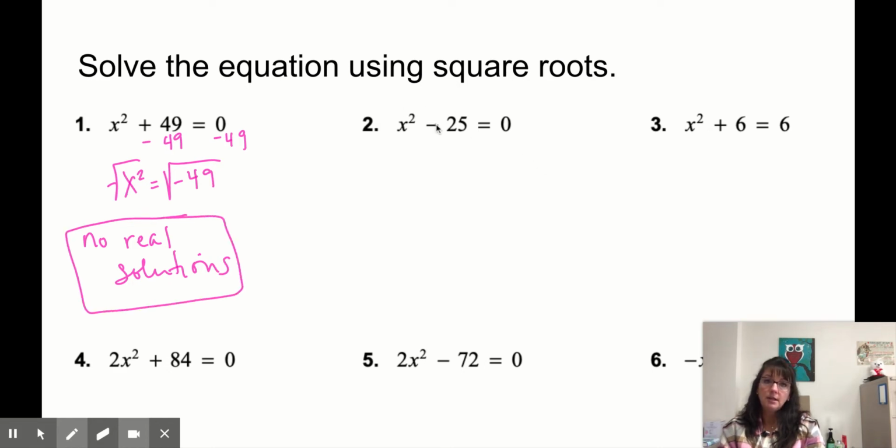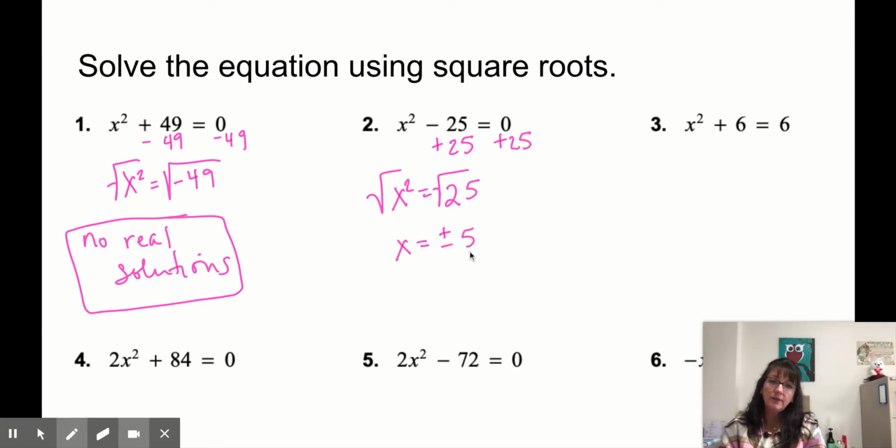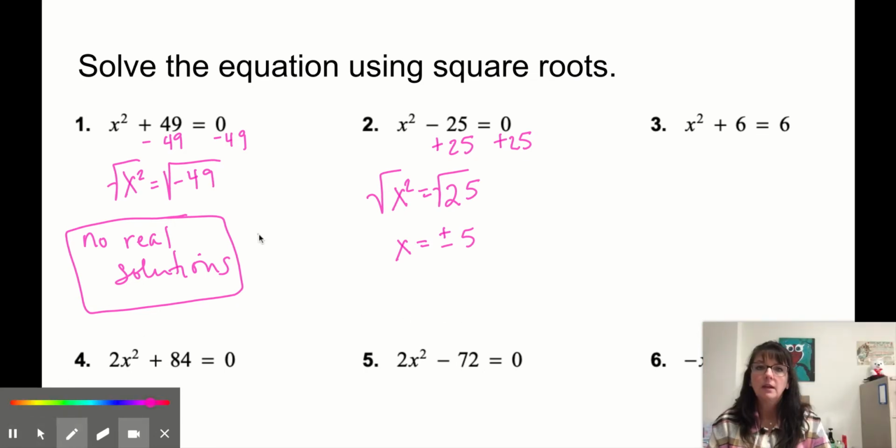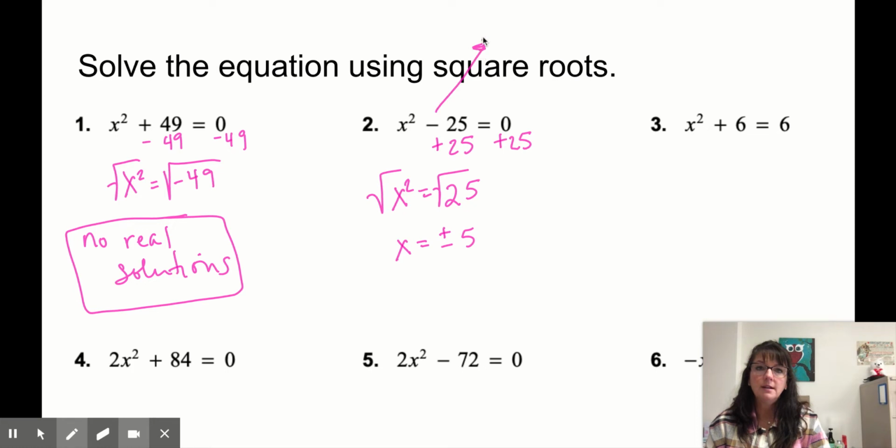All right. Looking at number 2, we want to isolate x squared. In this case, we have x squared is equal to 25. You probably know easily what this is. We have x is equal to plus or minus 5. X is equal to 5, or x is equal to negative 5. I will note another thing we could have done here is taken it as x plus 5, x minus 5 is equal to 0 because it's a difference of 2 squares. So anytime you can see a difference of 2 squares, you could do that.